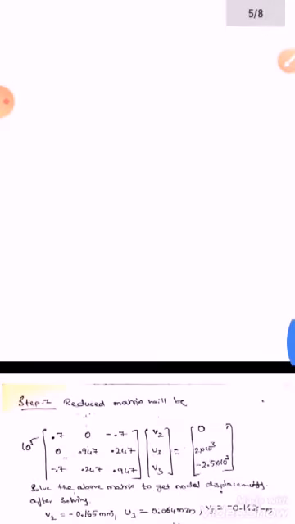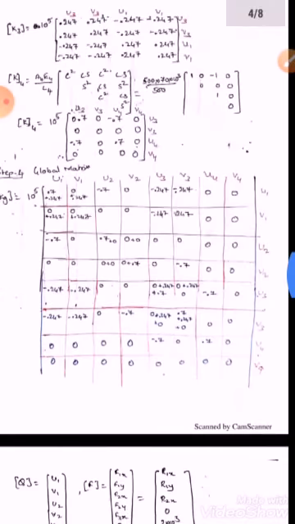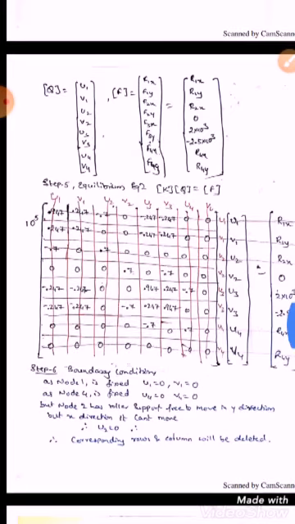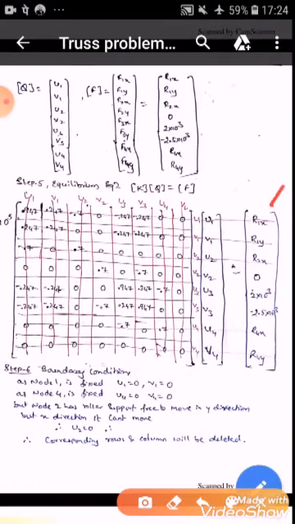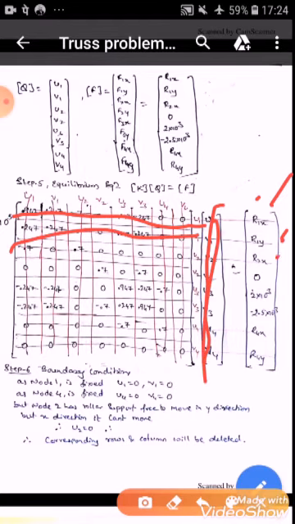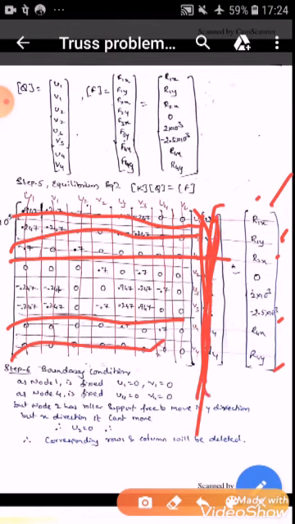Okay, now after determining the strain and stress, you need to calculate the reactions. To calculate the reactions, you have to use this step 5 matrix. In step 5, you have this reaction R1x. To know R1x, you multiply this row to this column. Similarly, if you want R1y, multiply the second row to this one. Similarly, to get R2x, multiply the third row to this column, multiply the seventh row for getting R4x, and multiply the 8th row to get R4y.